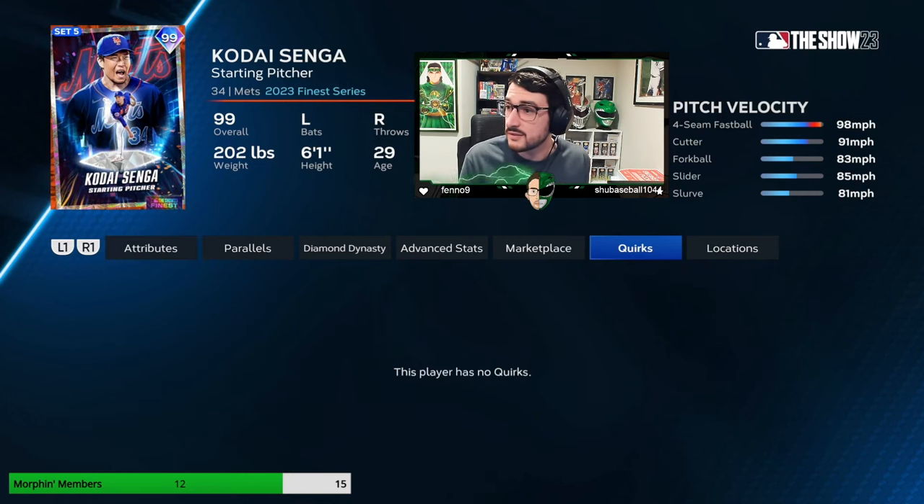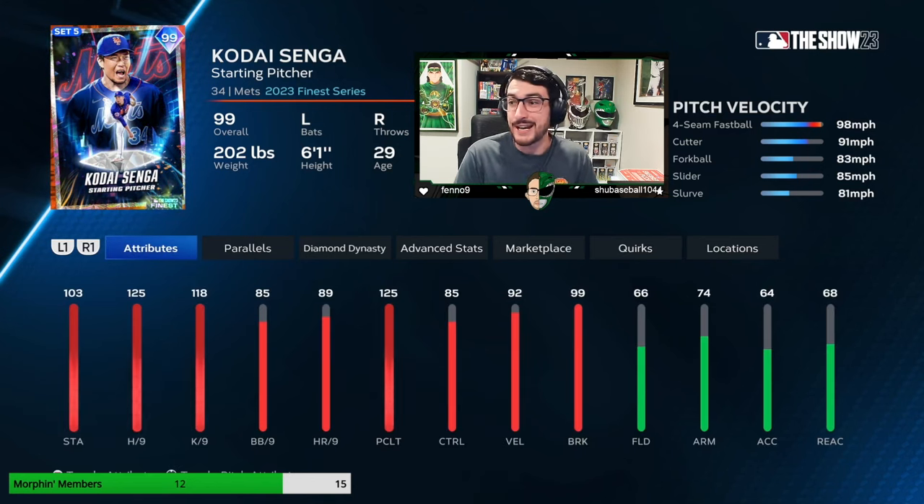He has no quirks — Kode Senga is not a quirky individual, he's just another run-of-the-mill guy. The goal is to play him in ranked seasons constantly. Because it is a new ranked season, I'm expecting a quick quit if we start to hit the ball. But he's also event eligible, so no matter what I will give you at least six innings of Kode Senga in this video. And if he lets up more than three runs — quick sell.